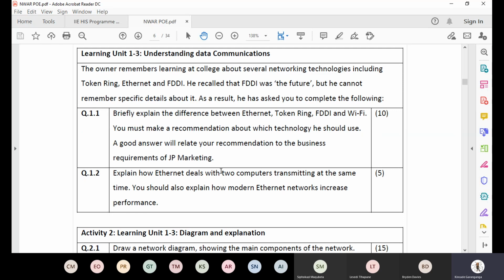I'm not going to waste too much time on the referencing, because you are familiar with this. It's second semester now, so it's no longer an alien culture in terms of understanding why you need to reference and how you need to be referencing. If you still have issues, have a session with the librarian, or try and set up something with the librarian to assist you as far as the whole concept of referencing is concerned.